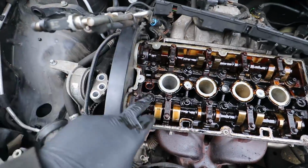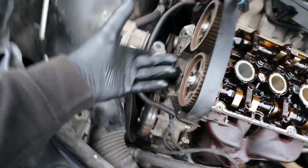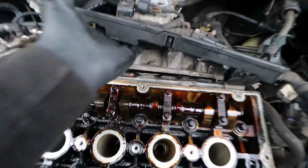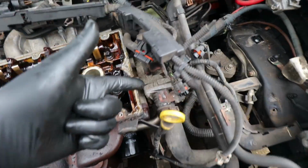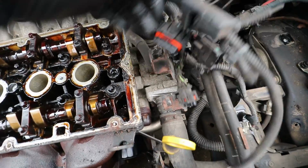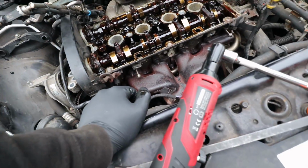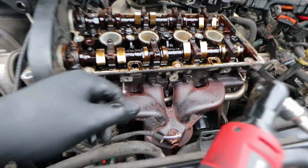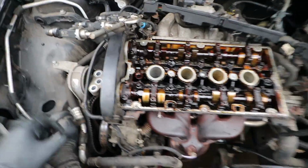So I'm gonna undo both of those. Quickly pull these off, and this plastic's gonna come off. And then this side of the engine is near enough done. The back is done because the intake manifold is loose, as you can see. I need to just tackle this side, which is basically just, I think that's where the thermostat is on this side, and the EGR valve. So I just need to disconnect them. And then the front, I'm gonna leave till last because I've got a feeling it's gonna be problematic with those bolts. The little 10 mils, like I said, they've been soaking for a while now, so they should be okay. I'm gonna tackle the camshafts first though.